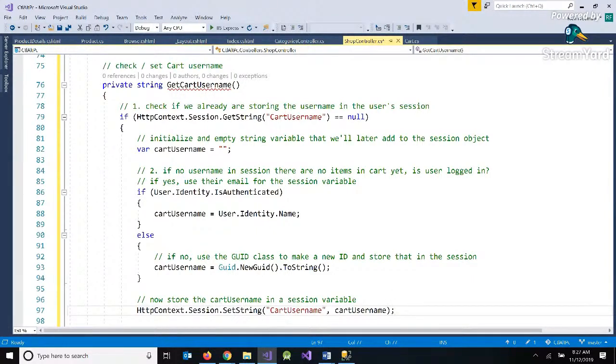So we only need to go through all this logic the first time they put an item in their cart, because we're going to set this value the first time they put an item in. And then we're just going to reuse that same username every time they add a second, third, fourth item.